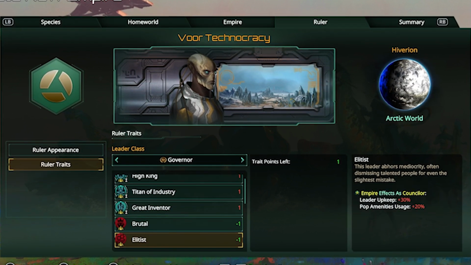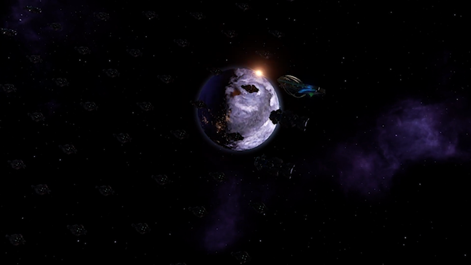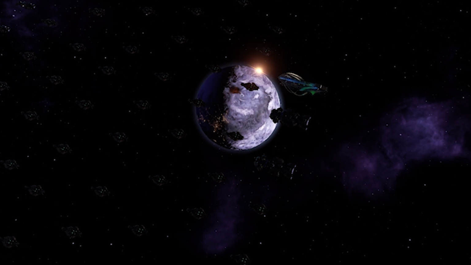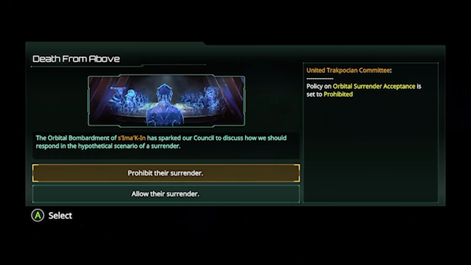We've also rebalanced Orbital Bombardment. Bombardment effects scale based on the number of pops, buildings, and planet size. So a small, dense planet suffers greater losses than, say, a large, sparsely populated one. We've also added the ability for planets to surrender from orbital bombardment alone.